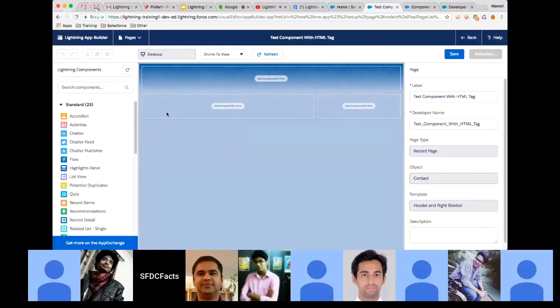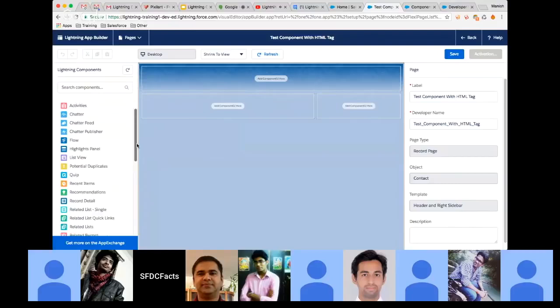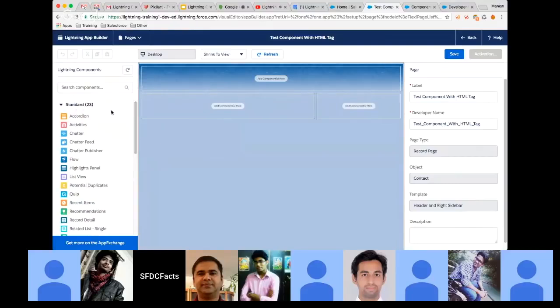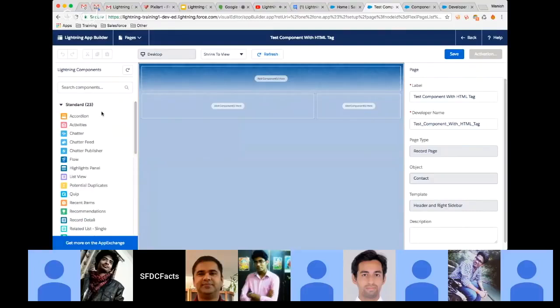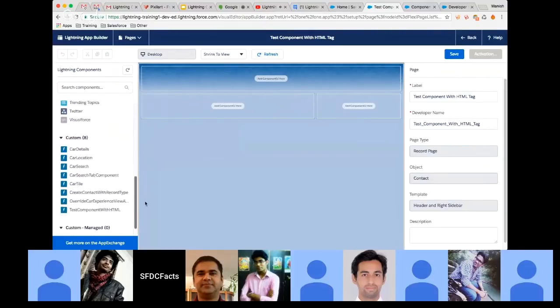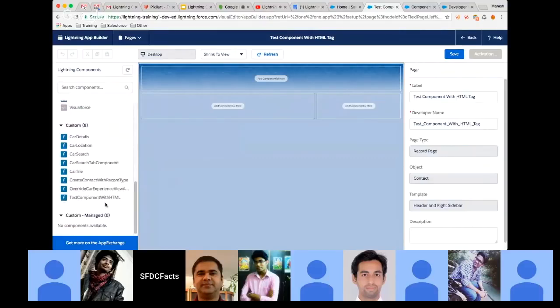So let's include some of the components here. If you go on the left side, this Lightning App Builder is giving you some standard components which are available to use on the contact record page. There are 23 standard components that you can use here. Apart from that, you will see your custom components as well.